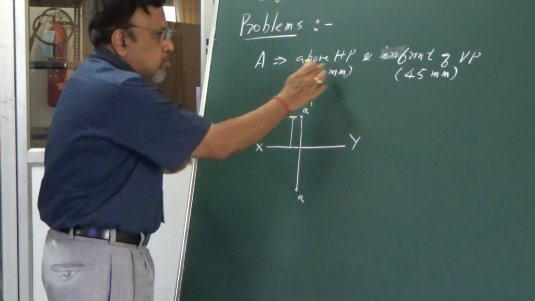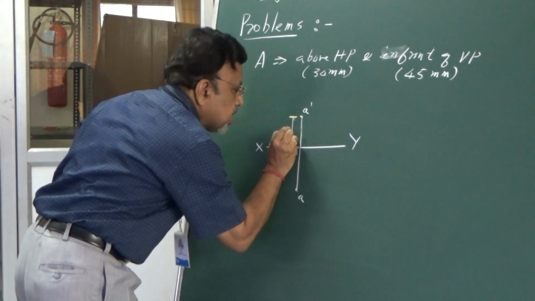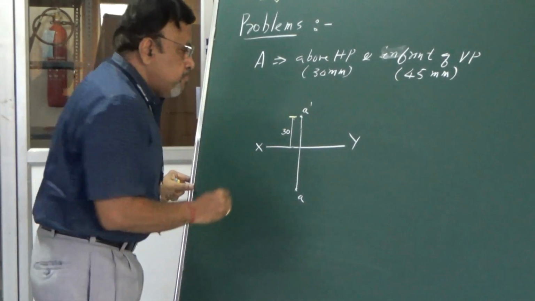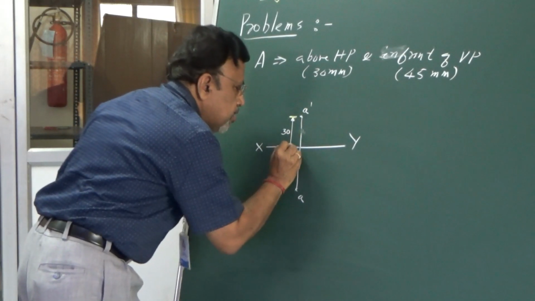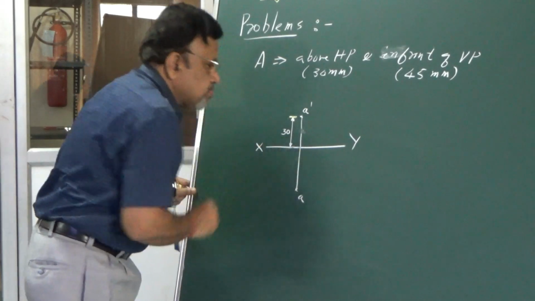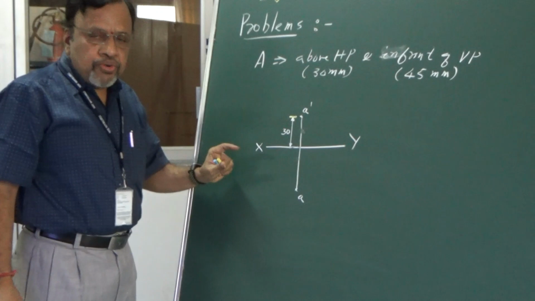What is the distance I have given? I have given the distance as 30 mm. So I can just simply write this 30 mm. Then I need to show these arrows. So let us show these arrows, very small arrows like this. Okay, so this is the distance 30 mm which I have taken in the front view.